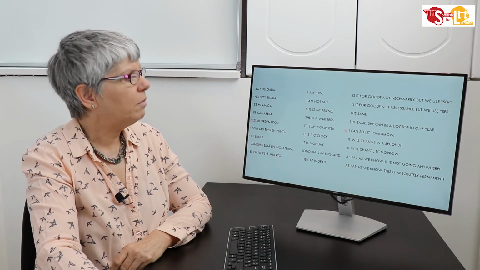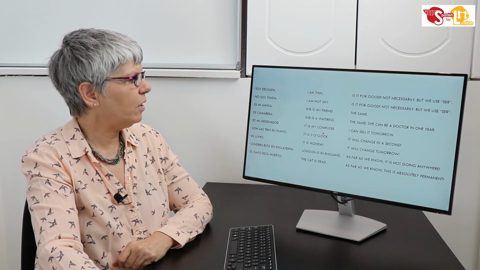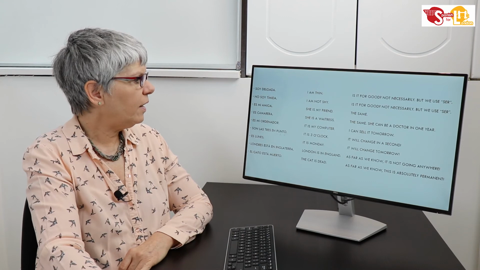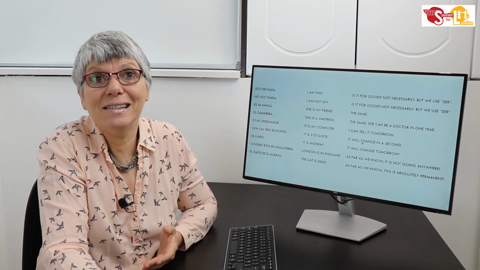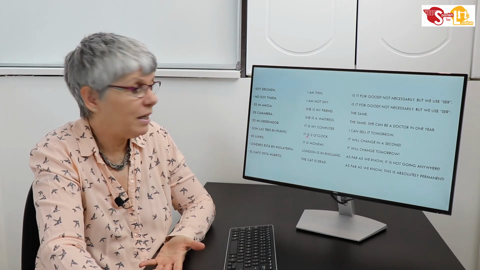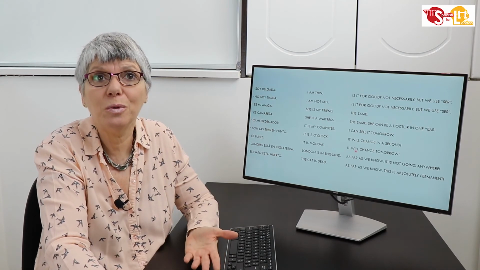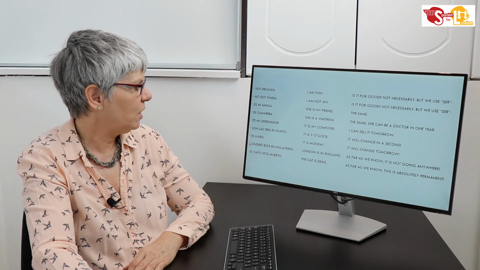Es camarera. The same, she can be a doctor in 1 year. Es mi ordenador. It is my computer. I can sell it tomorrow. Son las 3 en punto. It is 3 o'clock. It will change in a second, so it's absolutely non-permanent, and we use ser. Es lunes, it is Monday, it will change tomorrow. So we use ser and it's non-permanent.